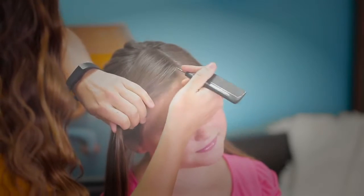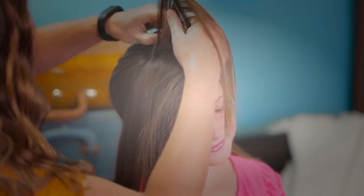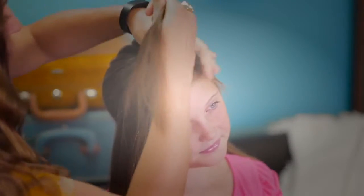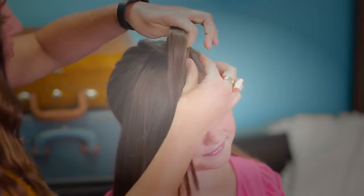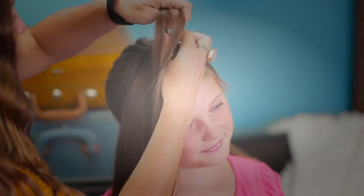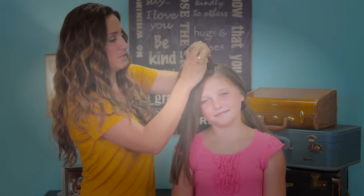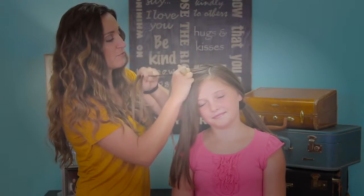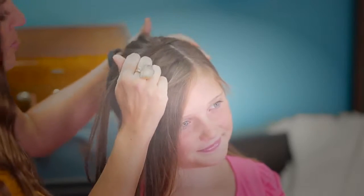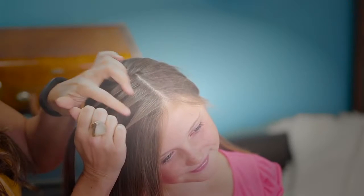I'm gonna go back up to the top and I'm going to just grab a little piece of the top here. And I'm going to break that into 4 pieces. So 1, 2, 3, and 4. And so now you have your 4 strands that you're going to be working with, and I'm going to number them like this. So 1, 2, 3, and 4 from left to right.